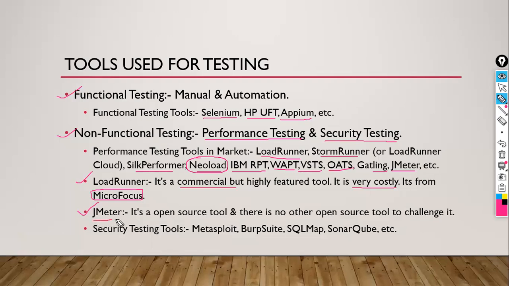Okay, and another tool is the JMeter tool. It's an open source tool, which means it's a free tool. Anyone can simply download and use it, right? And out of all the free tools available in the market, JMeter has very good features, guys. It has almost 80% of the features that LoadRunner has. That is the reason why JMeter is so popular among the open source tools, and LoadRunner is more popular among the paid tools.